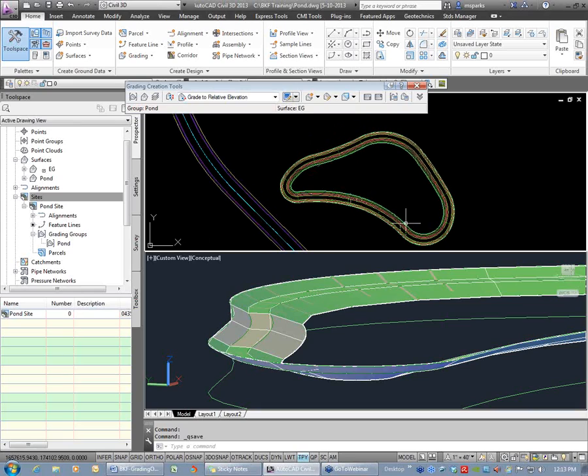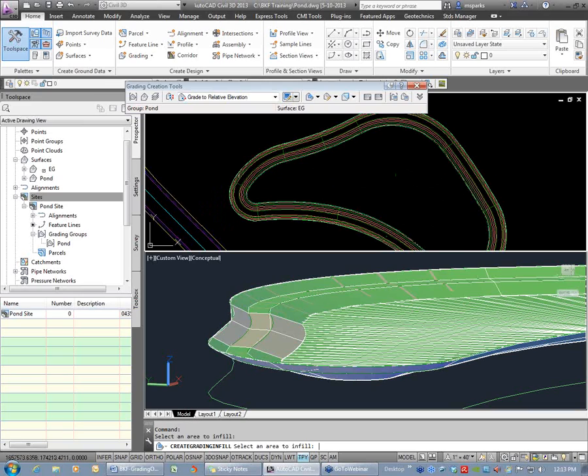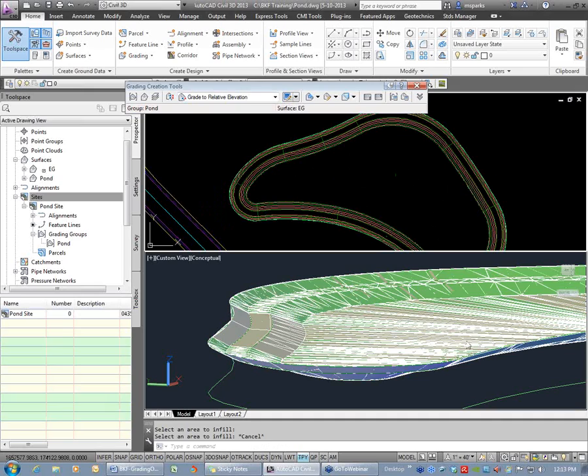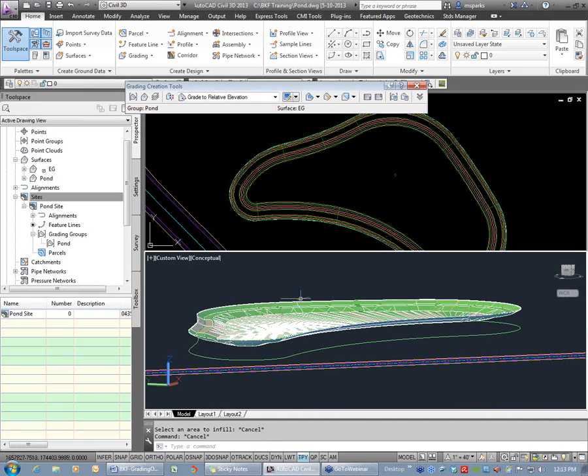But there is also an option to create what's called an infill. If you have a grading object that creates a closed area, which we do, there is a function in here. There is a create infill, which will just create a straight plane across the bottom of that pond. So if I hit create infill, you'll notice here it finds it. I don't know if you can see that on the screen, but it's highlighting it. Once I find the area I want, I click on it, and you'll see now it actually creates a surface in there. Okay. So infill, pretty easy.